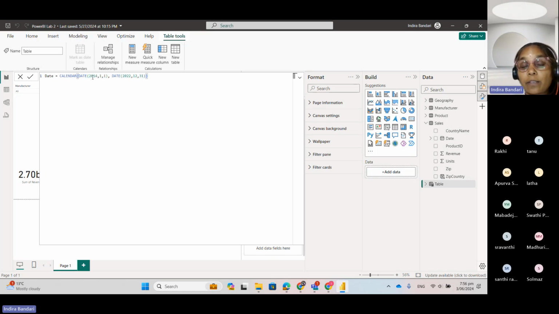But we are using another function called date function. And date function requires how many arguments? Three arguments. What is the first argument? Year. Yes, because it is 2014, right? Comma, month and day.